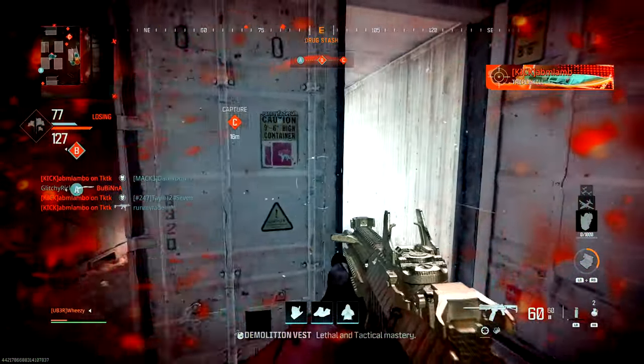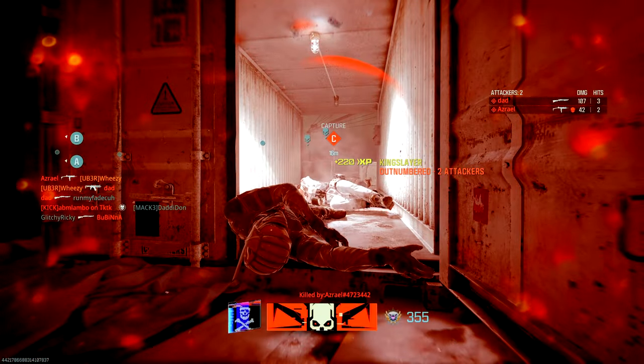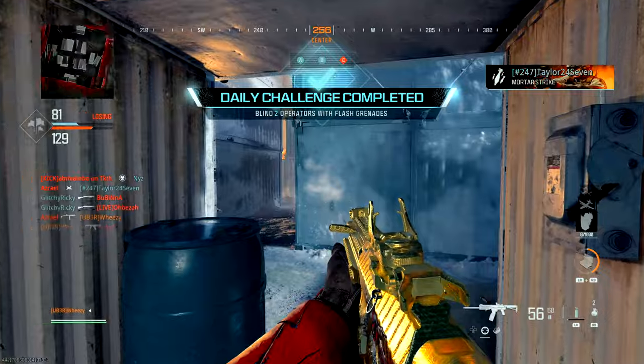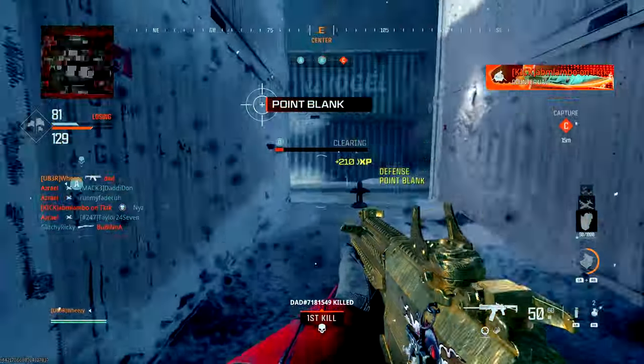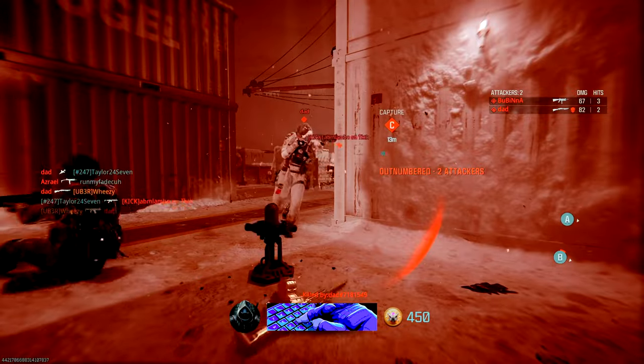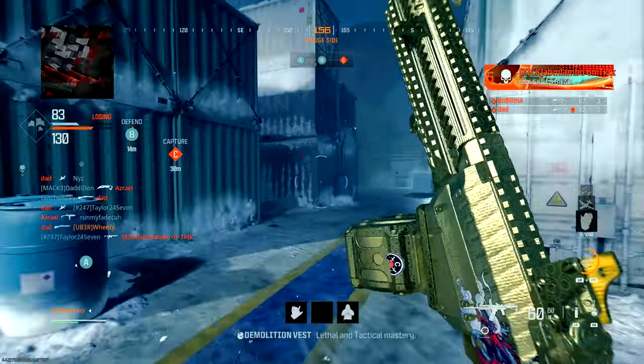Oh, there's that flash. Ow. That's friendly. That's an enemy. Need a double kill. Need a double kill. It's your friend. Nope. That's been too long. Damn. Alright, maybe slideys too?